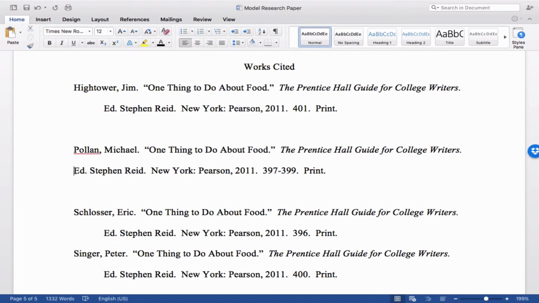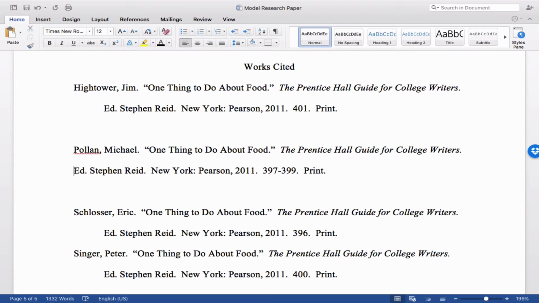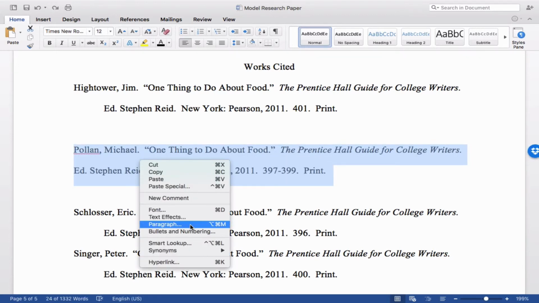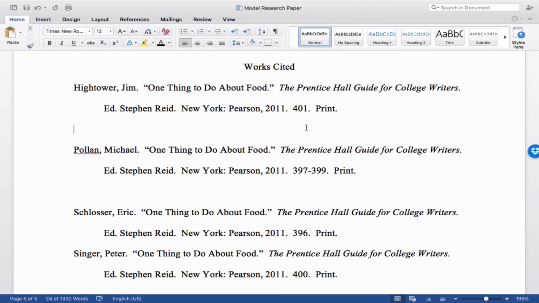If some of you have tried to indent just the second line, it'll indent everything, because it thinks you're doing a block quotation, which we discussed in the colons video. So that doesn't work. Some people will hit enter and then tab, and that works, but I don't recommend it because then you can have formatting issues down the road. So what I recommend: highlight the bit of text that you want, right click or double click, select paragraph, indentation, special, go ahead and choose hanging, hit enter, and have a look at that.